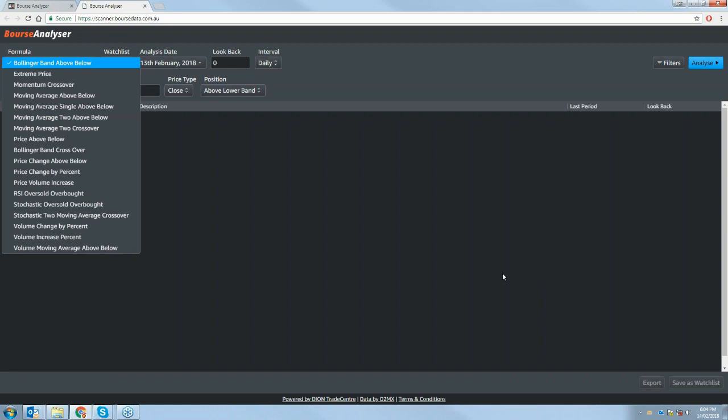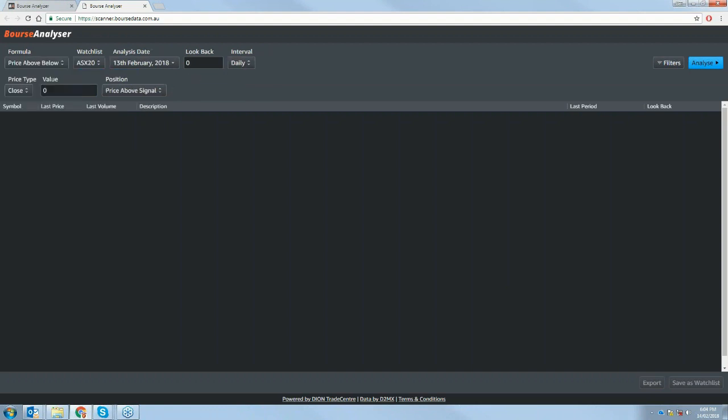I know in the next iteration or stage 3 of the analyzer that comes out, we want to do things like you being able to create your own formulas you can scan with, so multiple indicators. Okay, and obviously stage 2 that I've always raised with you guys is the preload indicators. So those will be available not only in the charts but in the actual analyzer itself. So if we go back and look at the formulas here, whatever you want, you left click to select it. Nice and simple.